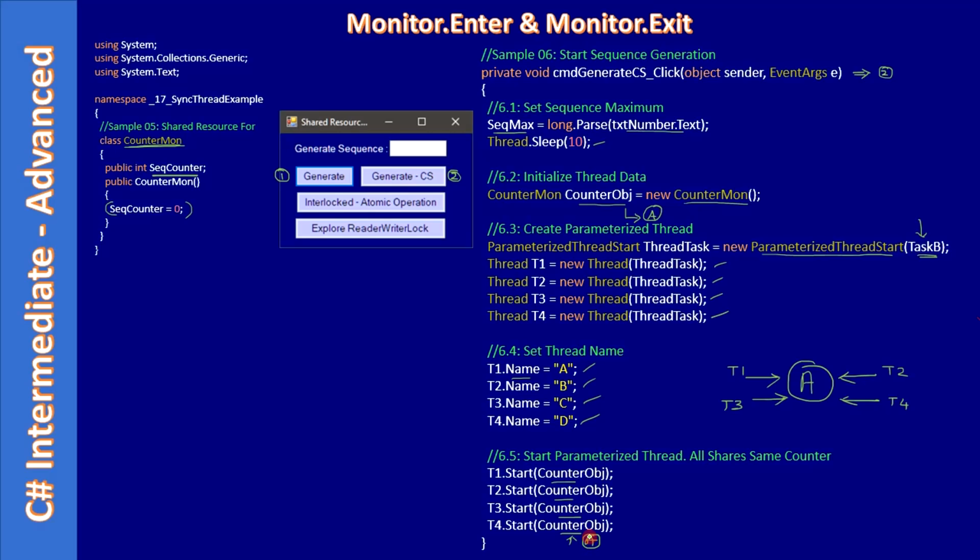Now let's look at task B. Task B receives an object parameter, and we are naming that counter.